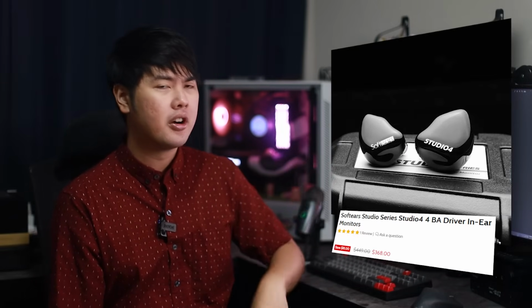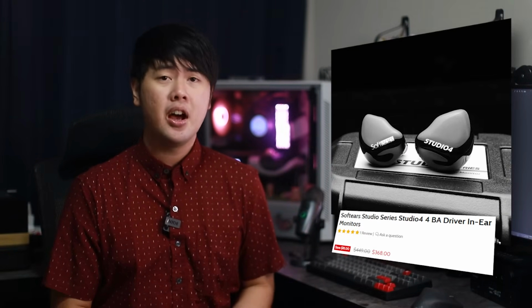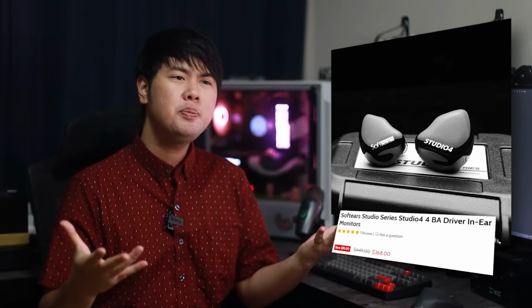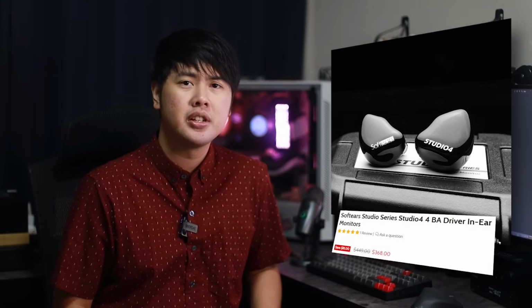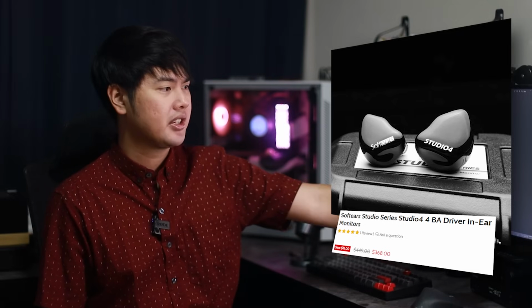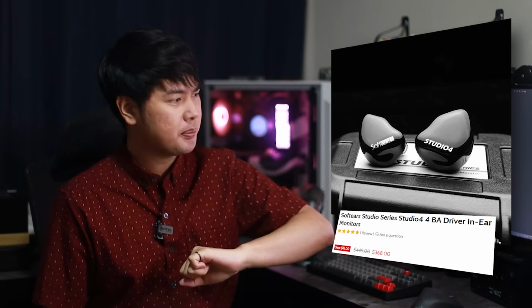Spoiler alert! Moving away from the Harman tuned IEMs, we have another one at around $300 to $400 that I really enjoy. This thing is more tamed in the upper mid-range, giving you that kind of meatier or fuller sound as opposed to your regular Harman IEM. This one is the Studio 4 by Softears. Great balanced sound, correct sounding mid-range, good amount of bass power as well, and a very nice smooth treble. Some would argue that it's a little bit boring, which is fair for those of you who like something a little bit more V-shaped, a little bit more fun, but this is just correct sounding and I love it. Coming in at only $368 as opposed to $449.